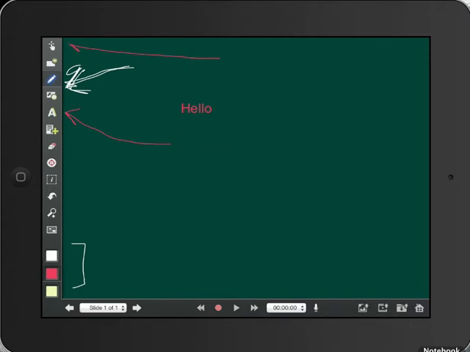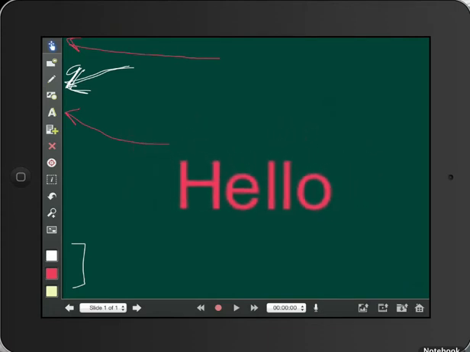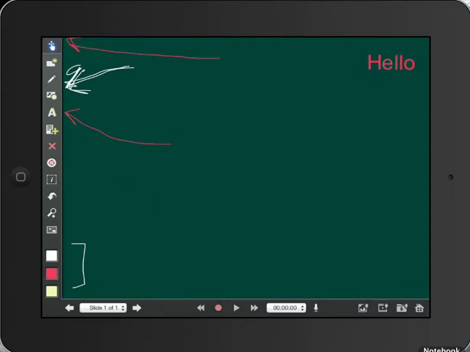Right here, there is a little button, and it looks like a finger touching the screen. If I tap that and now go onto the screen with my finger, I can grab this object, which is the word hello, and move it around with one finger. Now if I use 2 fingers and pull the fingers apart, stretch them out, you actually stretch the size of the object. In this case it's the text. I can spin it around. That's with 2 fingers. I can make it very large. By squeezing the fingers together you can make it small and place it wherever you want.